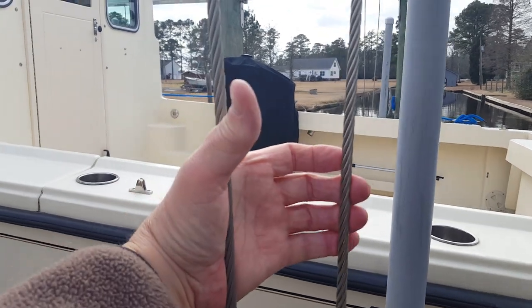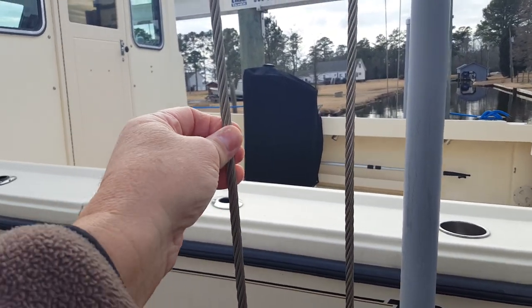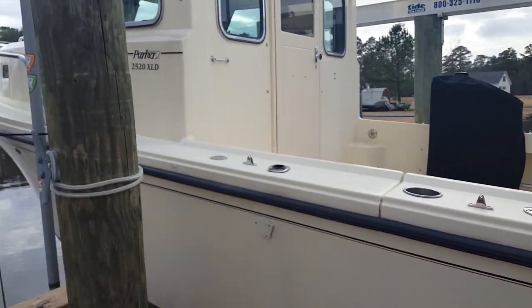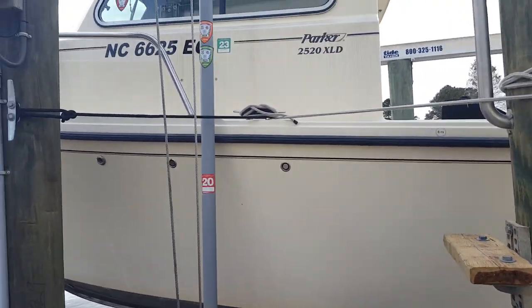Quick summary: use this cable tension method. Even if you have a single cable, I've been told you can still feel the tension and know if you're balanced. You'll feel a big difference in how the tension is. That's the best way of knowing if your weight is balanced fore and aft on the boat.